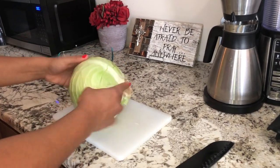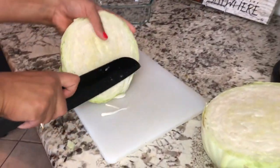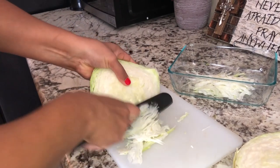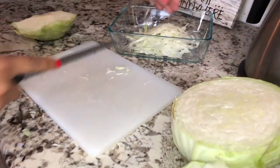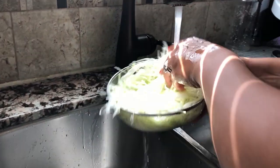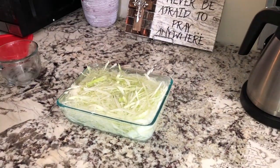Our next step will be the cabbage. Cut the end off and then cut it in half. I like the cabbage very thin and fine, so I cut very slightly at the edge. If you want it a bit thicker, cut deeper. I turn it around as I chop to cover all areas. After we add the lemon, we will wash the cabbage very well so we don't have that lemon taste afterwards. Then put it back in the container, add cold water to keep it fresh, close it, and keep it in the fridge until ready to use.